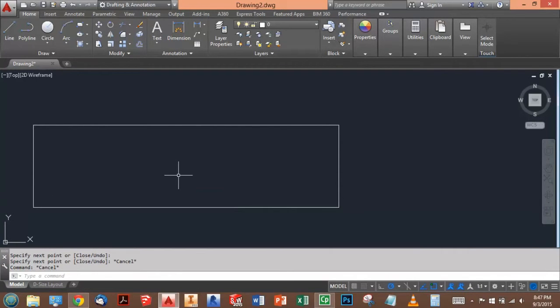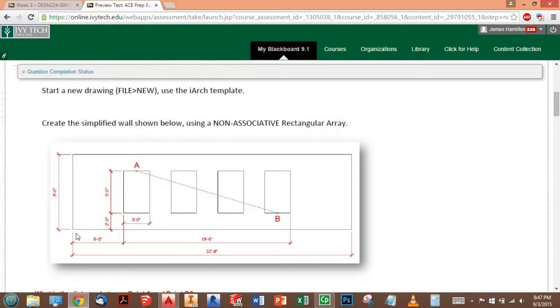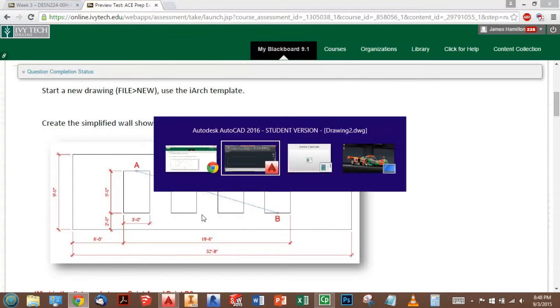Now I'm going to go ahead and locate this first window that we know is, if we look at our drawing, 6 feet over and 2 feet up, and then the window is 3 by 5. So I'm going to use those dimensions for the first window, and then we should have 19'6" from this window down to the end when I array it.